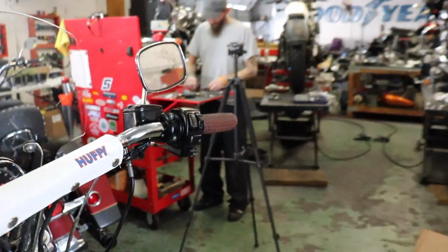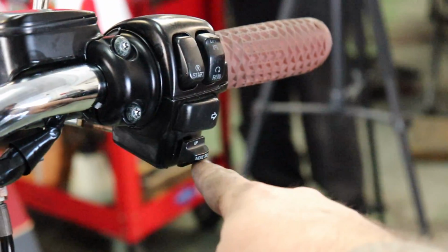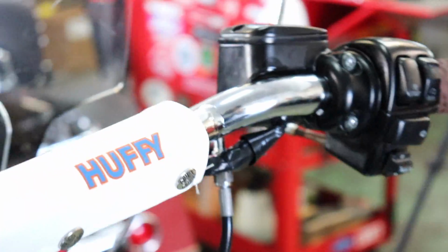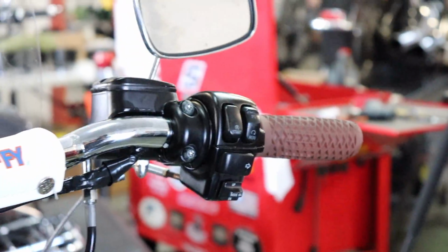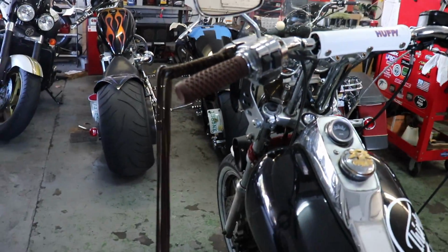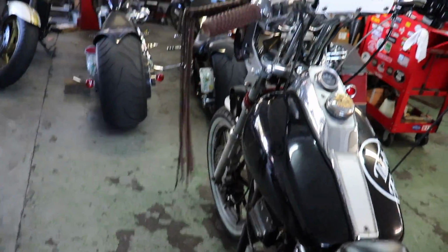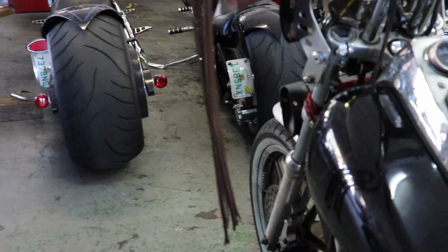But now we've got this nice new touring switch housing here, where I can toggle through all the menus of the FXR. Put it on rain mode, turn my traction control on and off. And I've only got the one tassel now because I didn't put it on the other side. It's kind of sad, but I'm going to leave it for now because it looks terrible, which kind of goes with the whole theme.